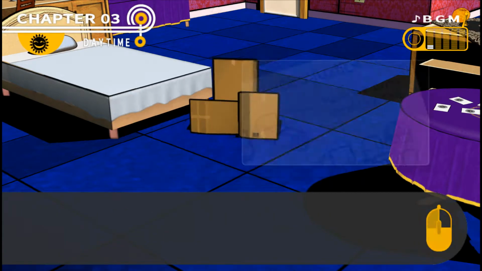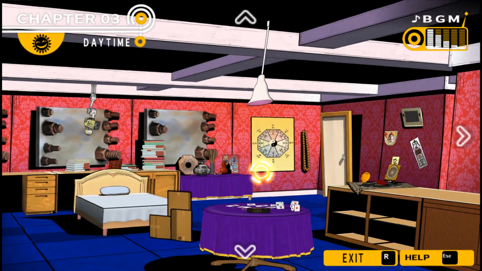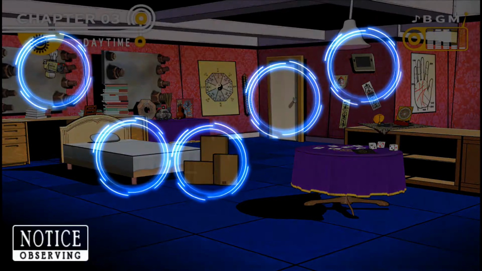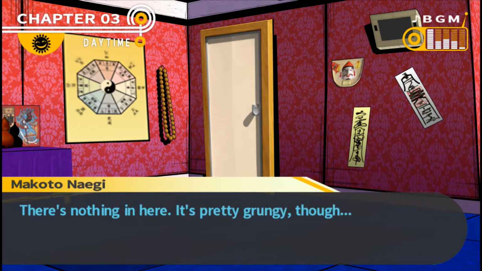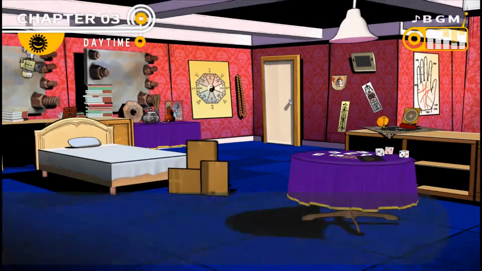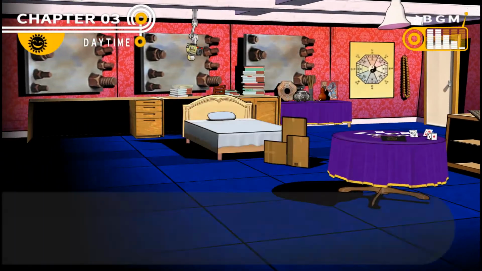Have the arms been like this? I'm sorry, it's all pointing to Celeste right now. It's gotta be, right? Let's check the door. I soundlessly check the bathroom. There's nothing in here. It's pretty grungy, though. How does a bathroom even get this dirty? It's a bathroom. Usually does, unfortunately.